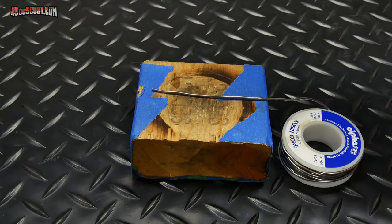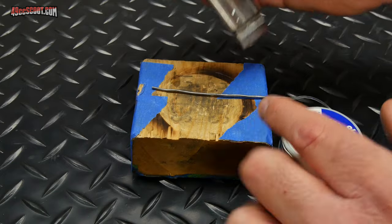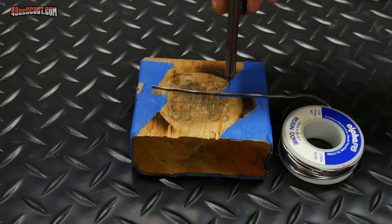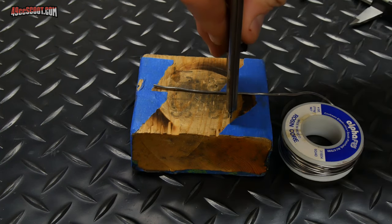And one thing about doing squish checks, it can be confusing if you don't cut the ends off totally flat, because you may think how you cut it is showing where it's squished. So make sure to cut it totally flat and square. And the easiest way to do that is just to take a razor knife and plunge it down on top of it. Right there. And I'm just gonna push straight down.